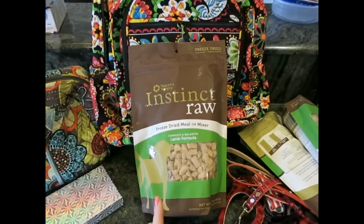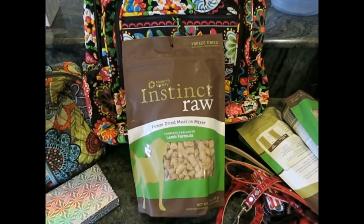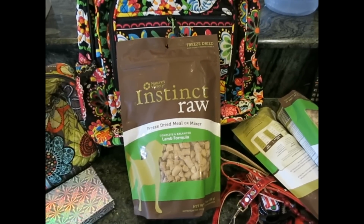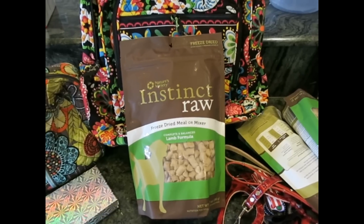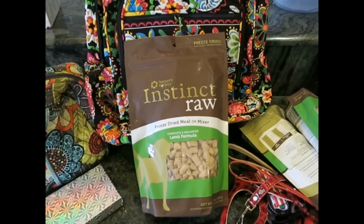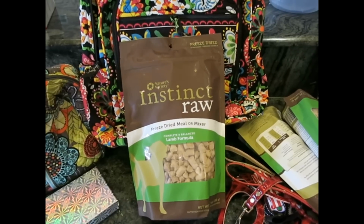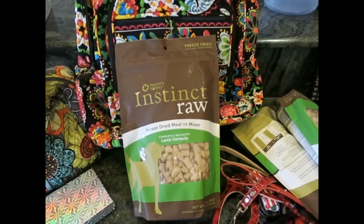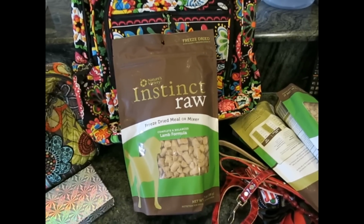She wouldn't always eat all of her meal, and so I would have to pick it up, put it in the refrigerator, and then put it back out later, and it was becoming a hassle for me. So I started feeding her this freeze-dried raw, and it's a lot easier because she has gotten picky lately. When she doesn't want to eat, I just put the bowl in a Tupperware container and save it until the next time when I think she might be hungry. So this works out better. I'm not wasting any food, because this is quite expensive and we don't want to waste it.